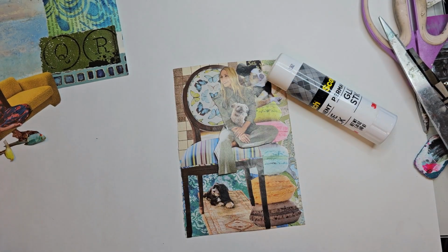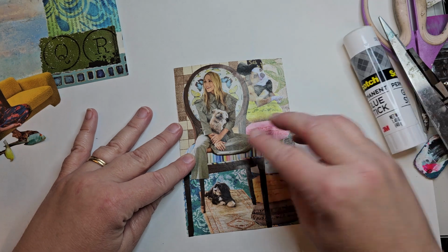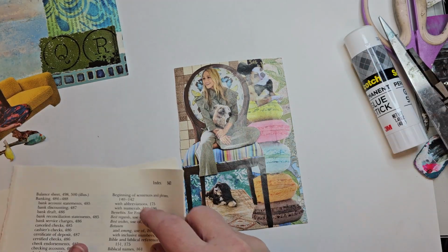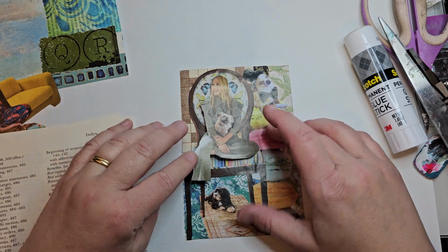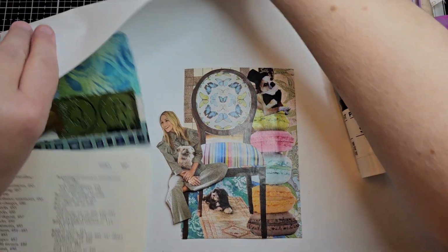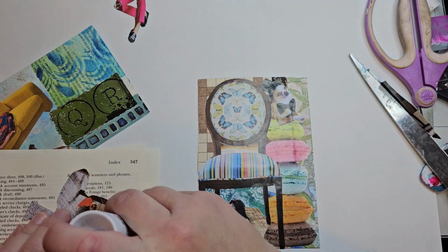And we're going to glue her down. I still have to figure out, I don't know if her leg is just going to be hanging off there, she just has no foot, or if I'm going to put something in front of that. I don't know yet. I didn't get that far. But she's kind of small for that chair, and small enough for it to look funny. I could have used also, I had a guy, where'd he go? He was even smaller. That'd be funny too. But I liked her on there better. Even though she has no foot, I liked her better.